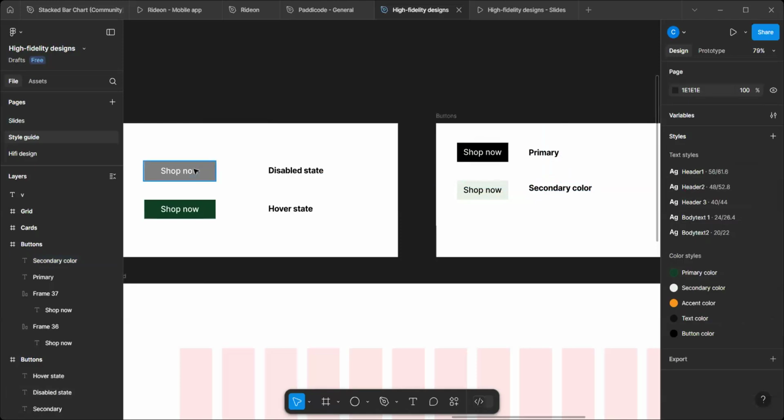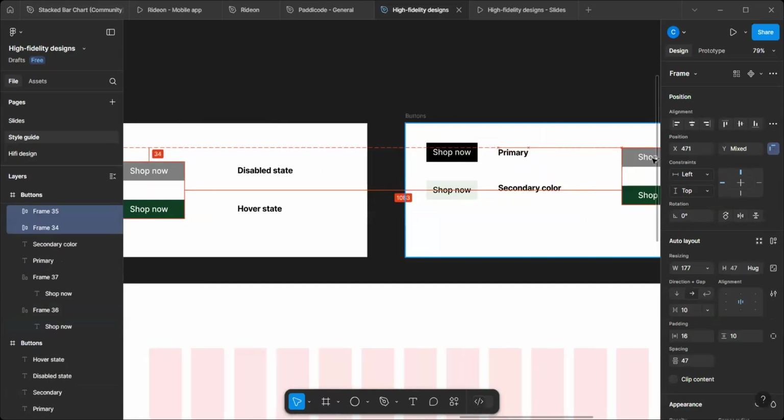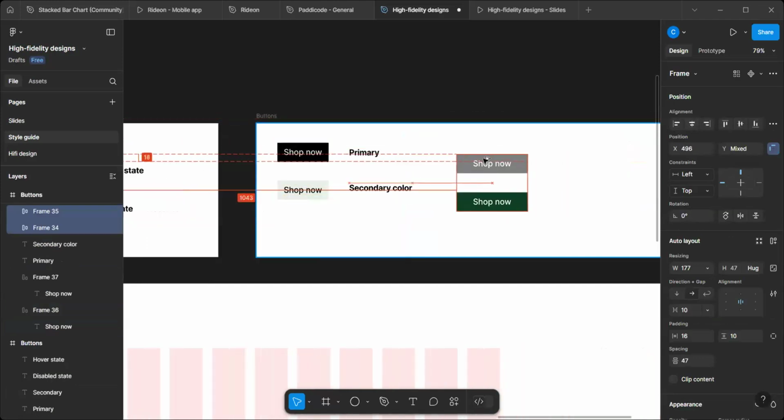So we're going to create our disabled and our hover states. It's still the same process as I have shown you now. Just going to bring it over here.